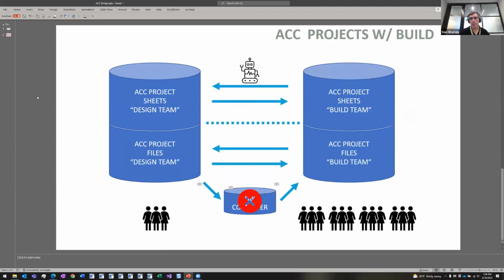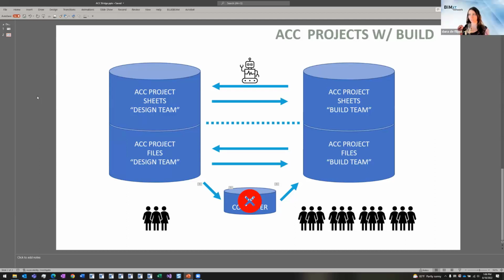In the new environment, the Autodesk Construction Cloud with the build enablement allows you to create direct links between projects. And that's what I'm going to go through today. I'm going to show you how it actually works. As I've been testing it, I was like, wow, this actually is super simple. And I'm really excited about how it's going to change the way we work on the cloud. But two things to note.